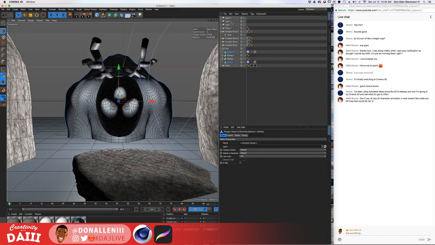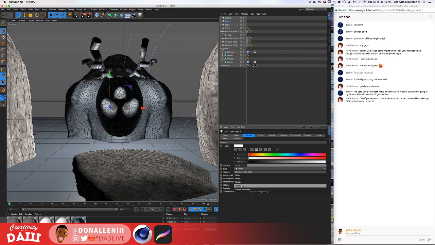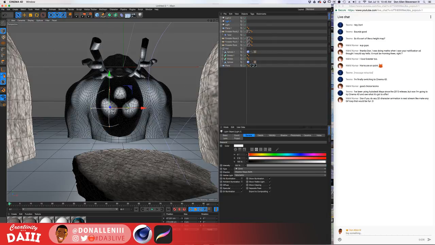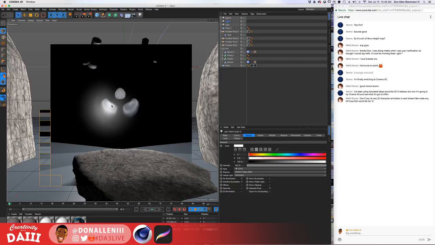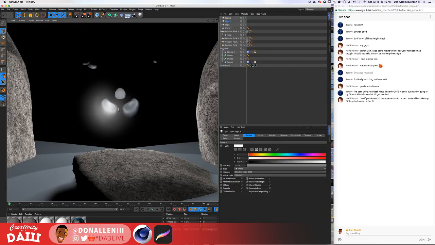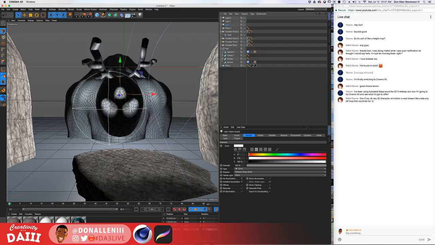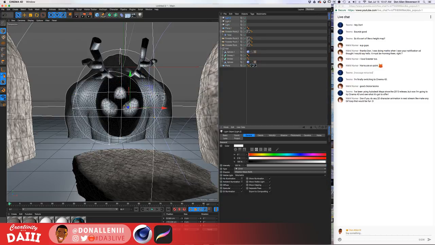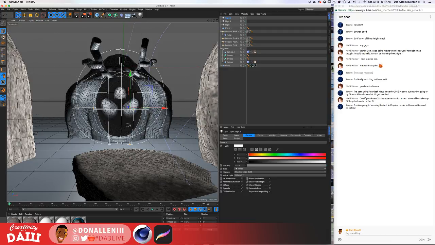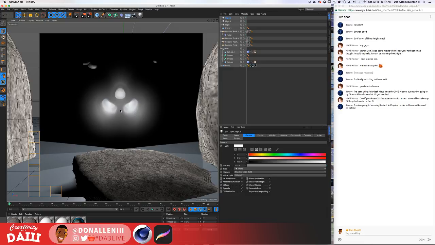Let's make those lights volumetric, shall we? There we go, volumetric light number 1. So a volumetric light just means you'll see the volume, you'll see the rays of light kind of leaving the surface. So it kind of makes for a more natural appearing light source. So we're gonna make this one also volumetric and reduce the scale quite a bit. And we'll do the same thing to this last one and also make the light volumetric. And then reduce the scale. So now there should be 3 glowing eyeball lights.